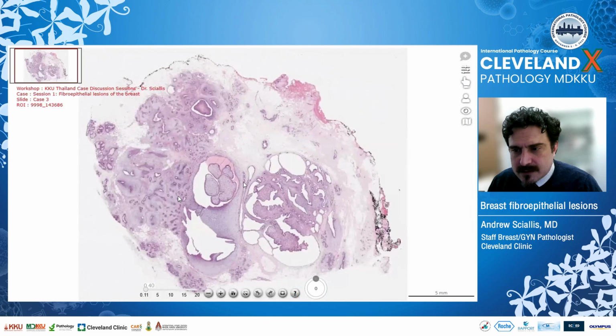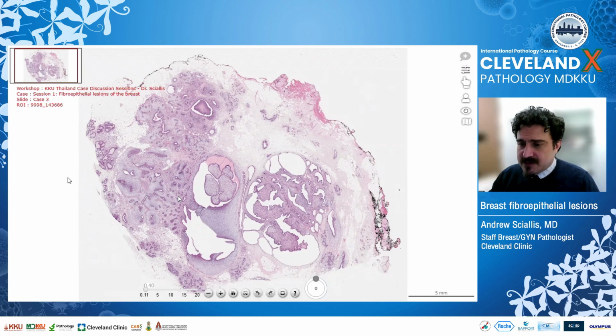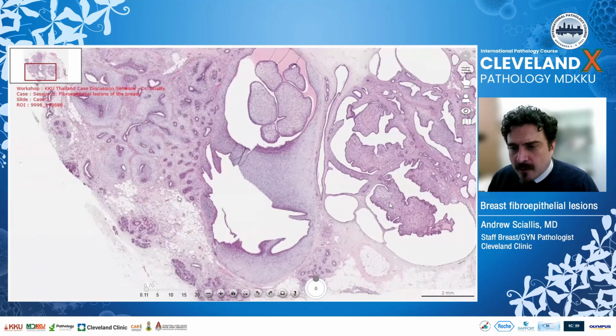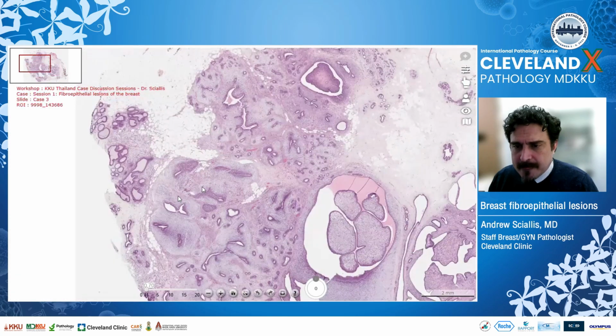Okie dokie. So already from very, very low power, we can tell that this doesn't really have a very well circumscribed growth pattern. It seems to be eking and infiltrating, at least, into background benign breast tissue. Sometimes it's in this nodular form, sometimes it's in this kind of infiltrative, almost moth-eaten form. And we also have areas that look like leaf-like growth and periglandular stromal hypercellularity. So there's a lot of information we can get from just the big low power view. Okay, so we have some of this infiltrative growth, we have leaf-like areas, we also have stromal hypercellularity.